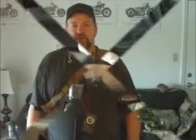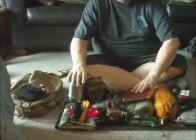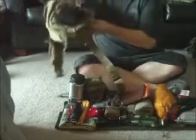I'll get everything laid out, and you'll be able to see just what all I've been able to get into this pack. Okay, I hope you can see everything that I have laid out here in front of me. There is quite a bit of stuff, okay? And as I said, it all fits into this Red Rock Rambler gear slinger that I just picked up.